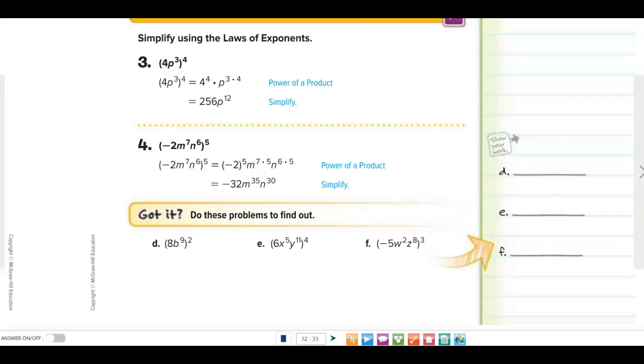Okay, so I went ahead and already wrote in the 1s on all of the numbers that didn't have exponents already written in so that I wouldn't forget. Remember, I like to draw the arrow just so I don't forget to include one of the bases. It has to go to every base. So this should be 8 to the what? 2nd, because 2 times 1. B to the 18th. What is 8 squared? 64. Do we all agree? So it should be 64, b to the 18th. Give me a thumbs up if that's what you got. Did you at least get this first step?